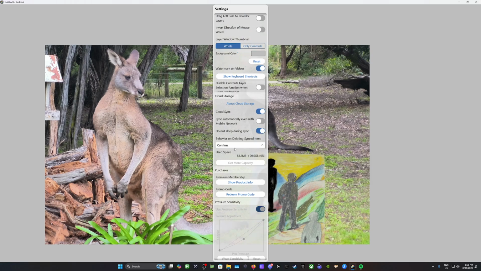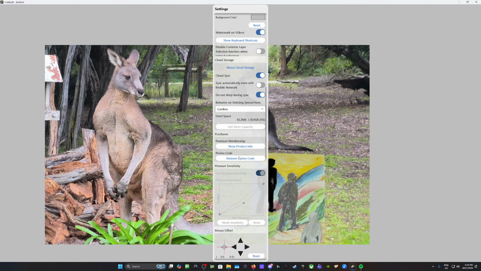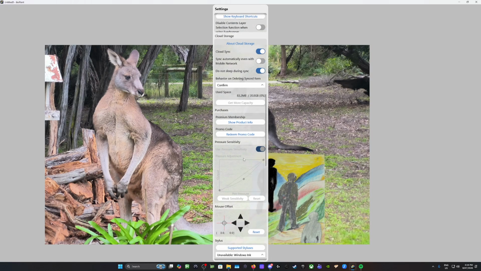Okay. Behavior on deleting. Show product information.